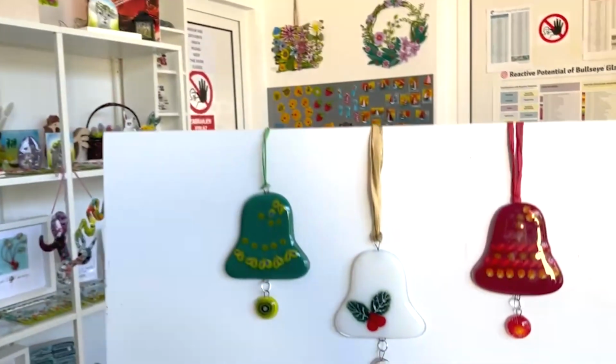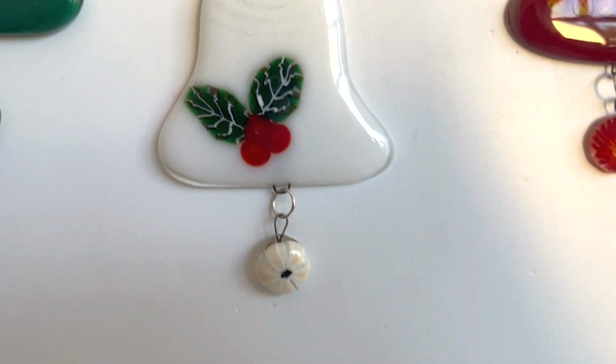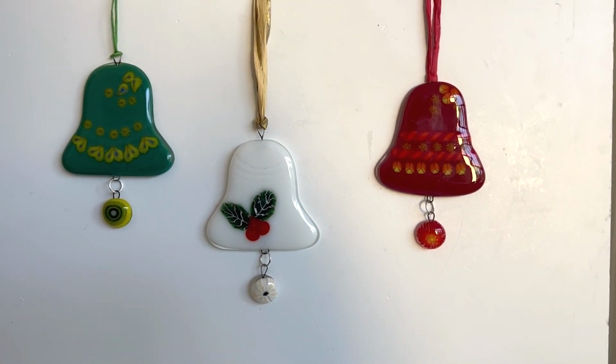Today we're looking at these fantastic little bells we've made. They're a full fuse with a small amount of Murrine to add a really gorgeous touch. And today I'm going to show you how I made these.